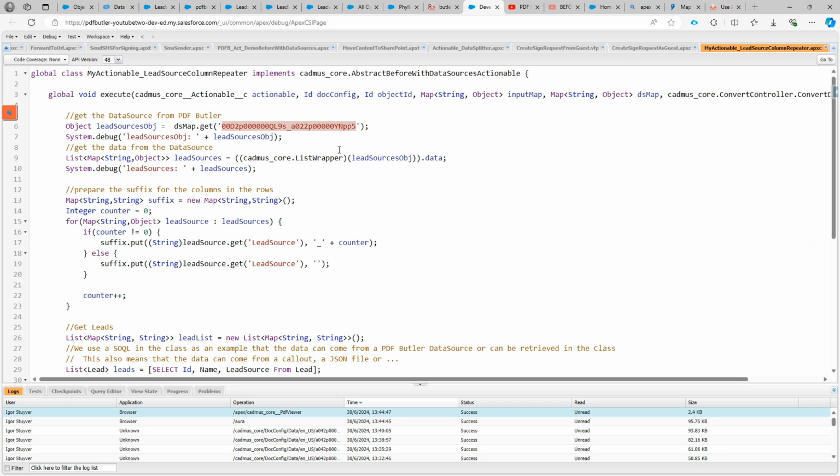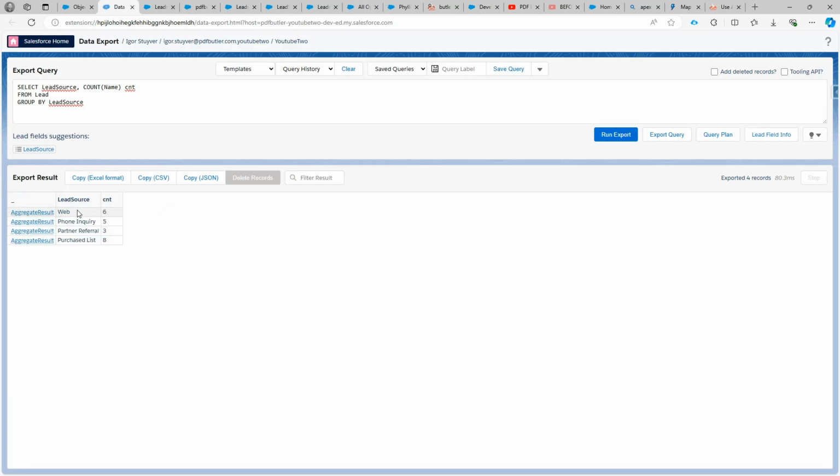Cool. Then I'm going to take a few steps here, so you can just copy paste these. I'm going to make sure you have the code, and then we have the lead sources. You will see that this is a list of map. For me, a map is a record. So one map is a record, and a list of map is of course multiple records. Going back to the data, that means this one, web and 6, is a map, and then we have multiple rows, so that will be a list of maps.